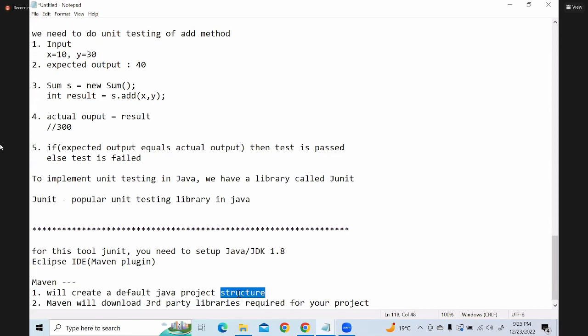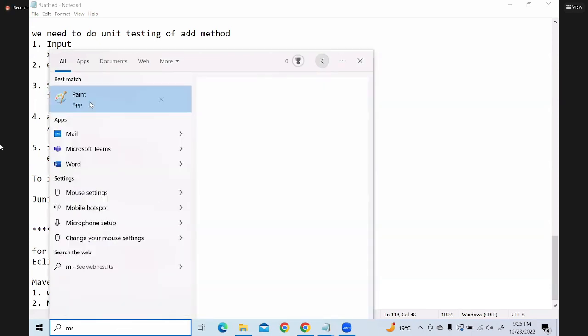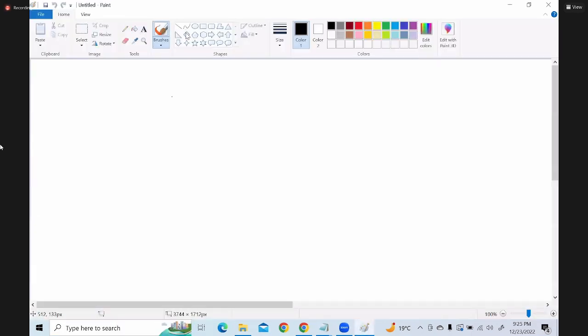What is your default Java project structure? Let me tell you. Maven will create a project structure for you.